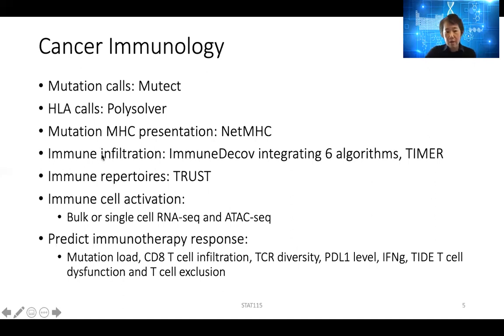And we talk about immune cell infiltration. How do you estimate, based on the bulk tumor expression, the level of different immune cell types in the tumor? We mentioned TIMER, which is initially an algorithm, but now it's a web server. We have applied 6 different immune deconvolution algorithms into one to make this web server.